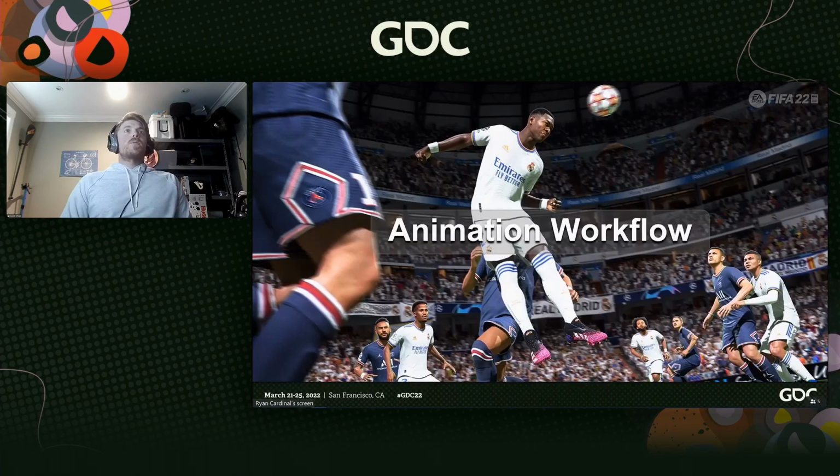So now we'll just do a quick run through on how our team used the data from the shoot in different ways. One of the primary driving forces behind this shoot was to be able to do a large animation refresh with authentic motion to the sport. The kicker in capturing data this way is it requires a whole new workflow.